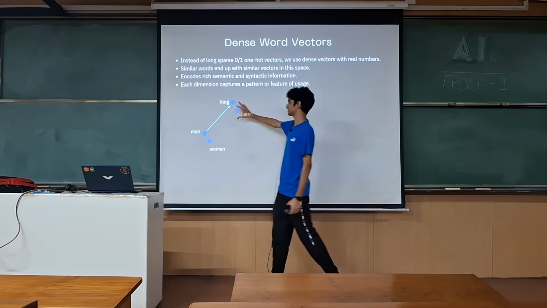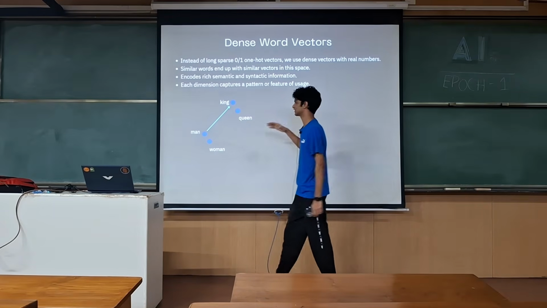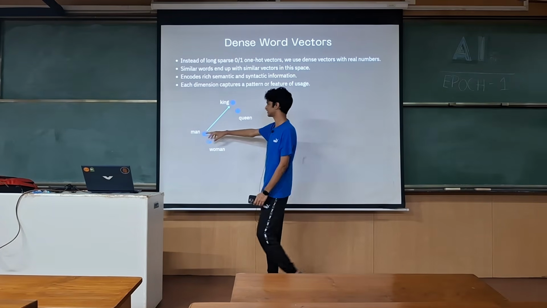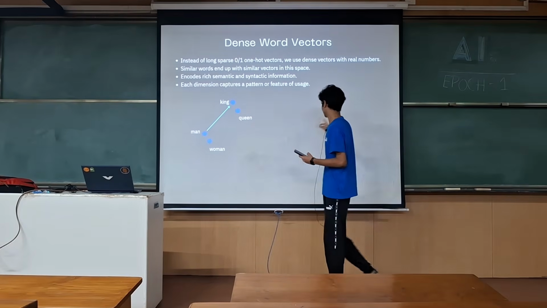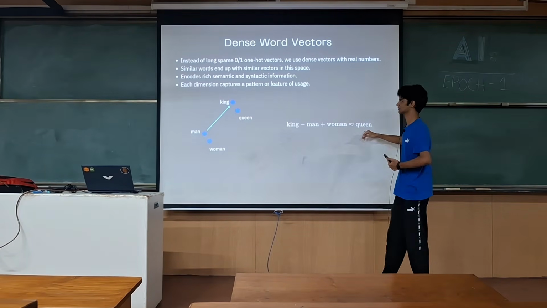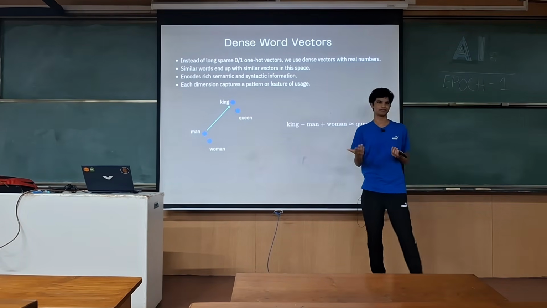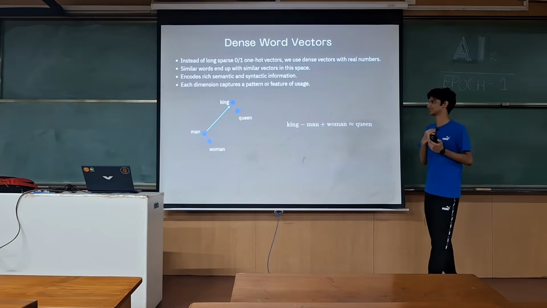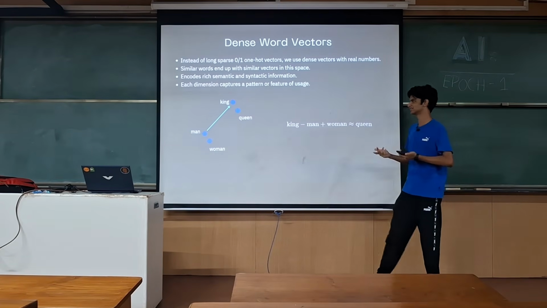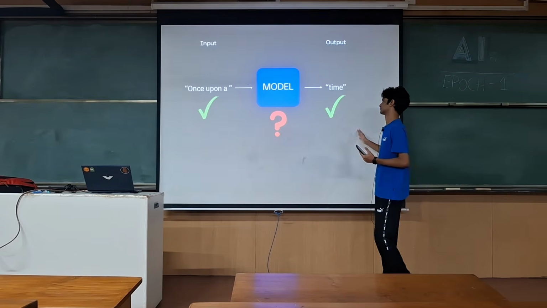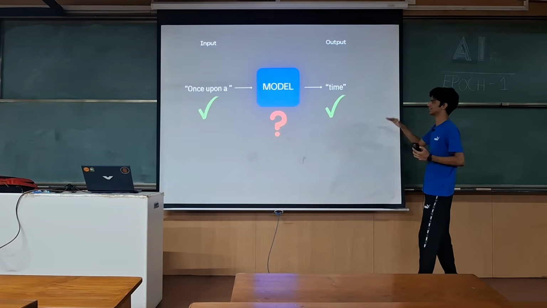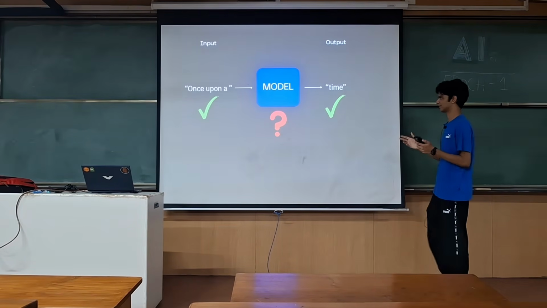So what that means is this representation is encoding some sort of meaning, because the same vector takes us from man to king and from woman to queen. So we get this: dense word vectors capture the meaning. One-hot vectors don't, but one-hot vectors are usually simpler to understand. So that's what we'll use for the rest of this session. And so we're done with the input and output, how we format this.